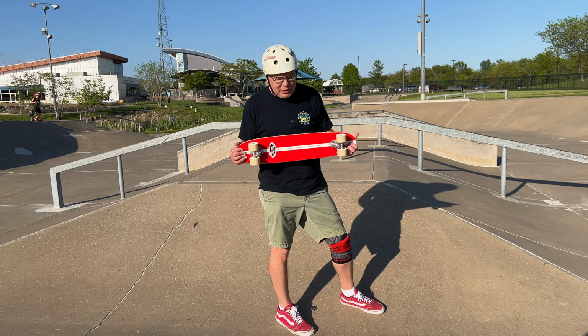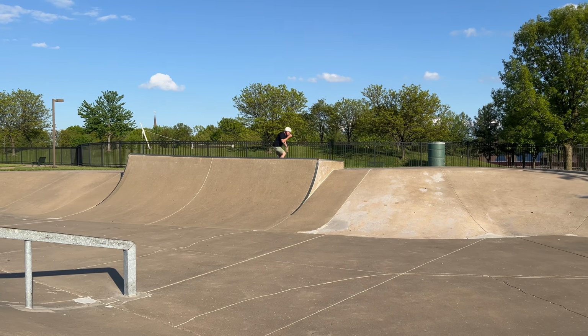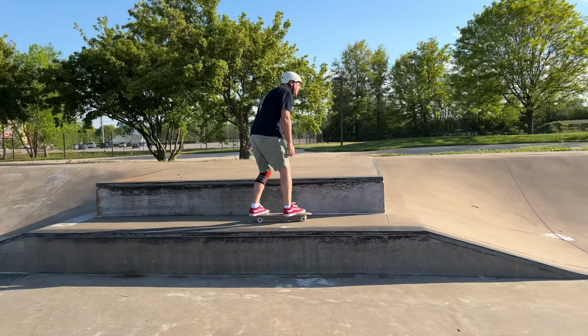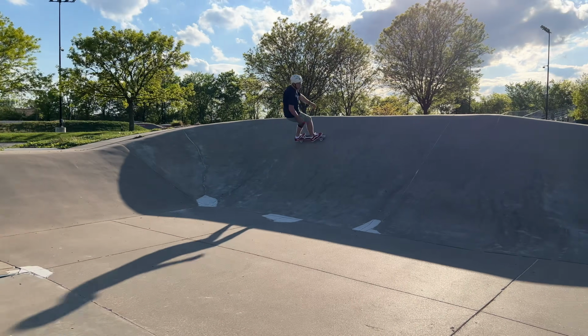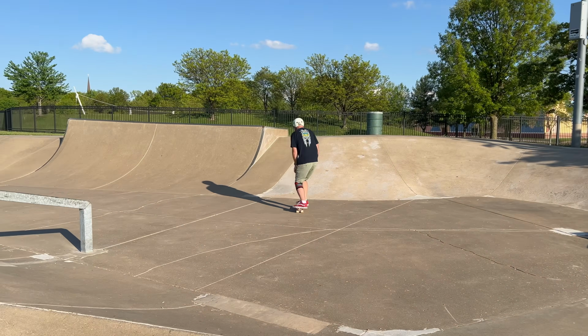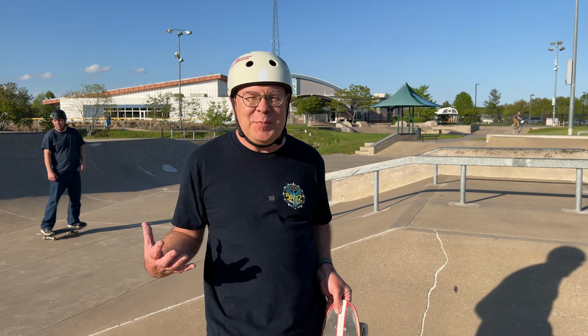One of the things I'm finding really difficult with this is keeping my speed between the walls and banks. I think these 78A wheels might be a bit too soft for the smooth concrete. If you've got experience with Polarizers, let me know what hardness you ride at the skate park. So yeah, I'm having trouble keeping my speed right in through here. Okay, let's head over to the kiddie pool and check it out.